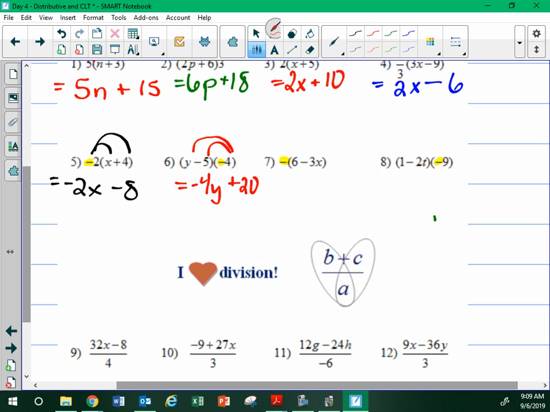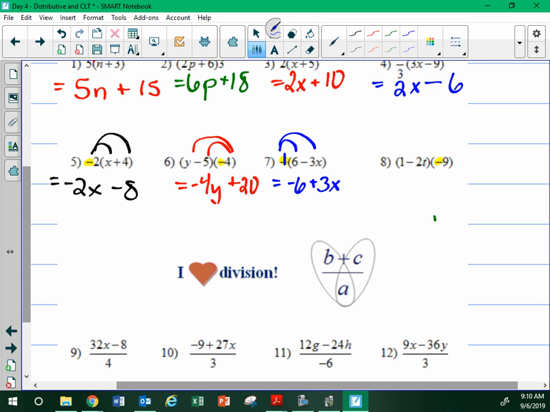Again, if you wanted to just leave it as negative 4y minus, and then 5 times negative 4 is negative 20. Well, minus negatives plus a positive, you get the same thing. I like to just go ahead and multiply the sign with it so I can see that step. All right, number 7. There's no number here. So what number is assumed to be there? 1. Good. So we have negative 1 is what we're multiplying. Negative 1 times 6 is negative 6. Negative 1 times negative 3x is a positive 3x. You can see that negative just changes this time.